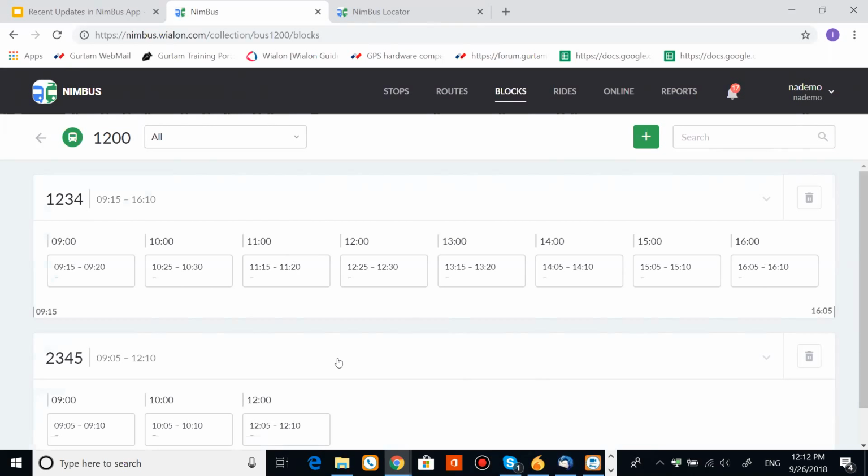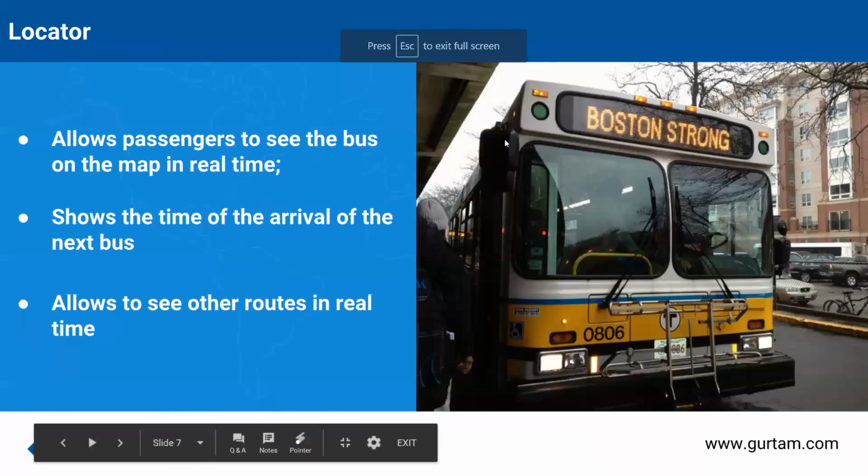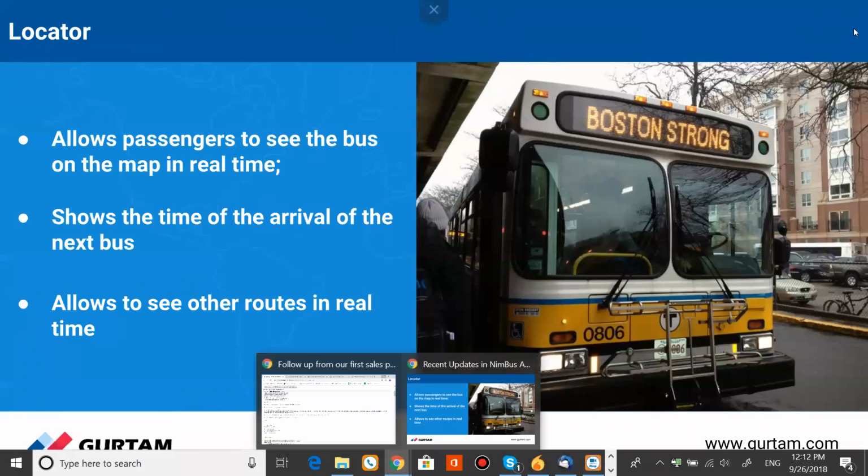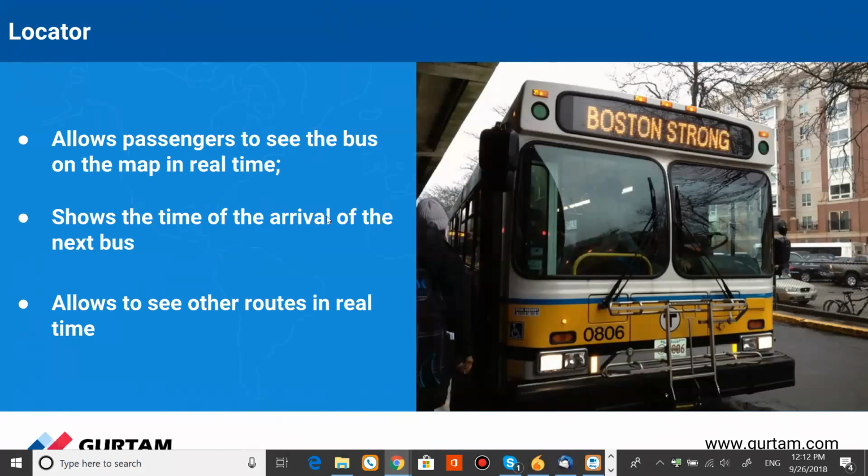Okay, so the next thing is a big one. The next thing is called Locator. So Locator is a link which opens up in a separate URL, and it is available for third parties, for people who do not have access to our platform.